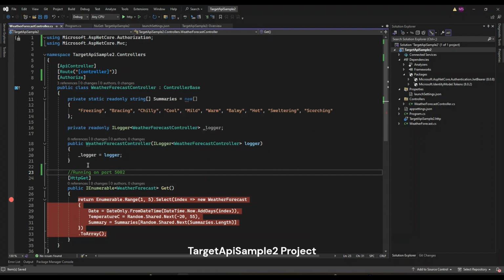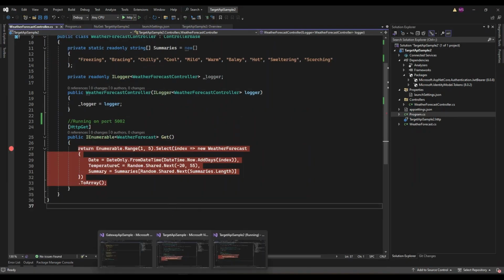So why are we doing this? Setting breakpoints and adding comments isn't just for show. It's gonna give us real-time feedback on which instance is handling each request. When we start hitting our Gateway API endpoint in Postman, we will be able to see our breakpoints light up. First on port 5001, then 5002, and so on. This is how we can visually confirm that Ocelot's load balancing is working as expected.